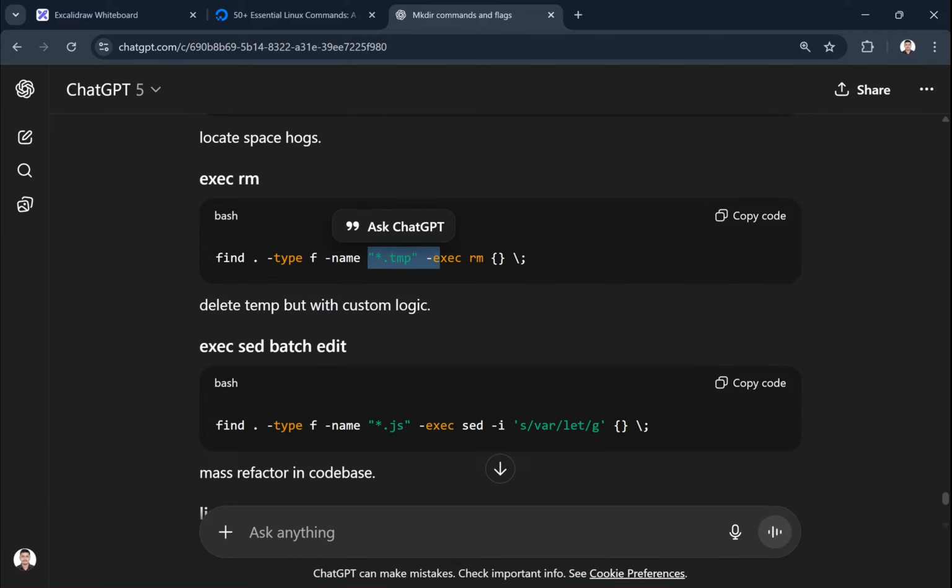Explain the NC commands and all its flags. NC netcat is a classic Swiss Army knife for raw TCP or UDP input and output. What does hyphen L mean? Listen.